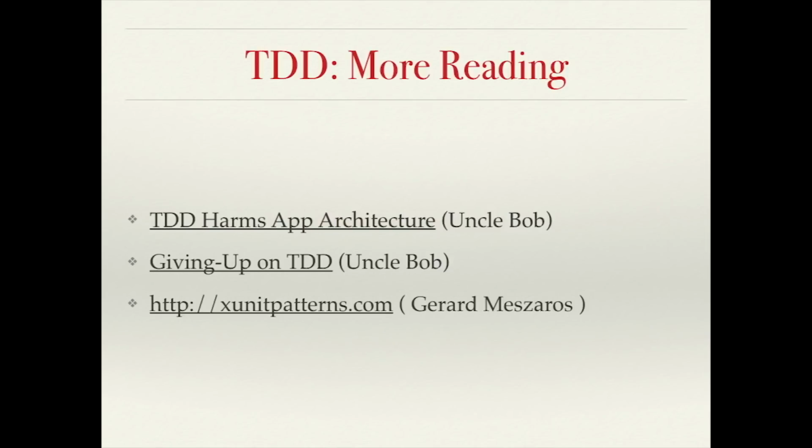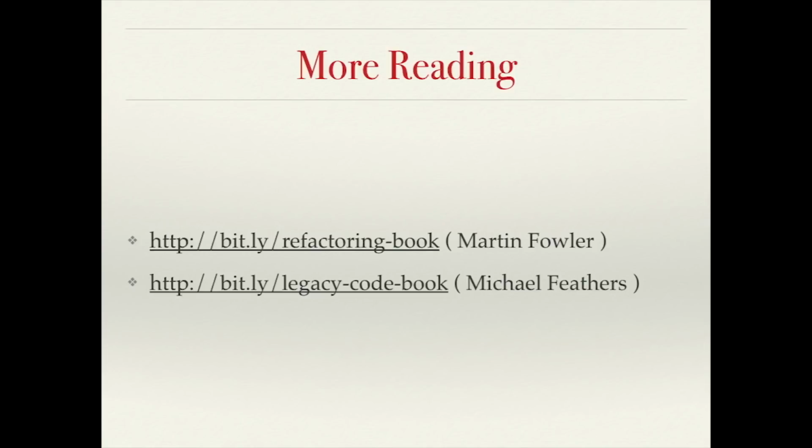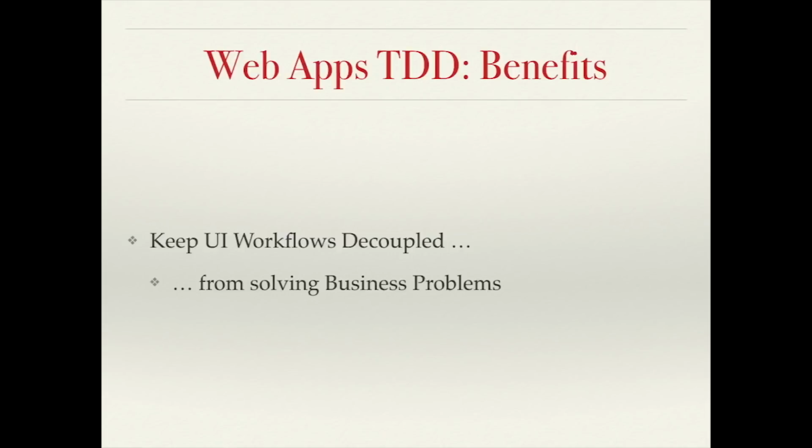Okay, all right. I got some more reading also on those slides, some more articles by Uncle Bob. xunitpatterns.com by Gerard Meszaros, which also, there's a book that was written that has the same content as the site. I like the site because it's hyperlinked, so it's really easy to reference things. If you're interested in working with legacy code and how to wedge unit tests into your legacy code, Martin Fowler has a great book about it, but I prefer Michael Feathers' book about it. But they're both really good resources. So, boom.